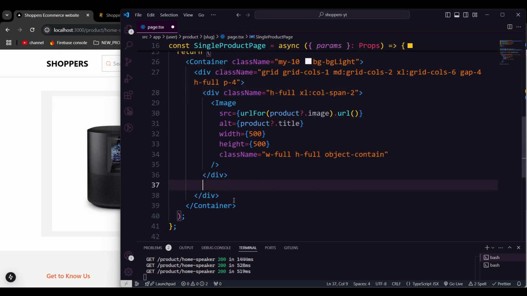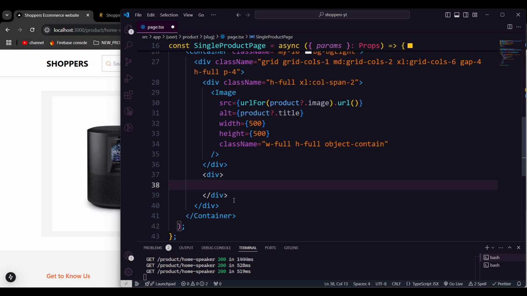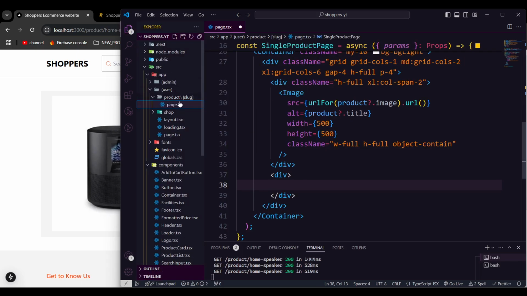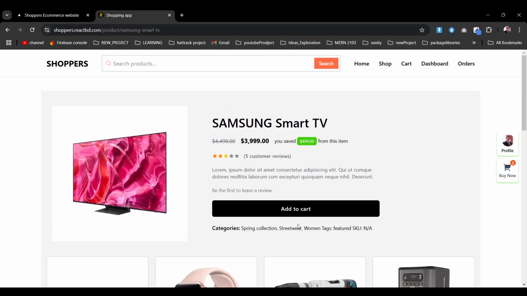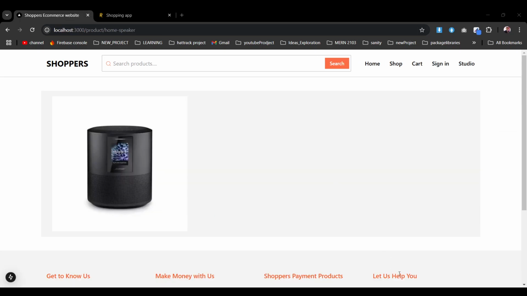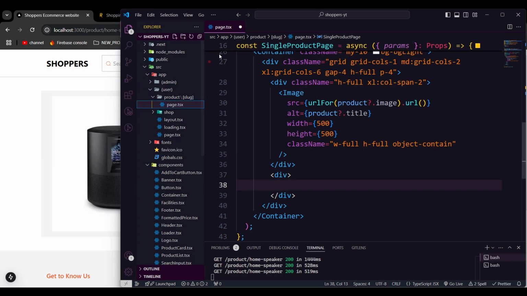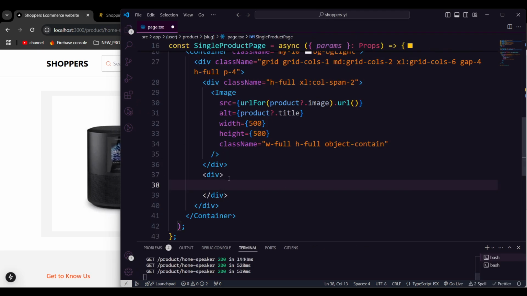Okay, that's cool. So now here I'm gonna take another div where I'm gonna render all the product information. Whatever product information we are looking for, we're gonna enter it here, and we want to make it separate. Actually we just need to provide add to cart. We can render it here instead of providing another dummy parameter.